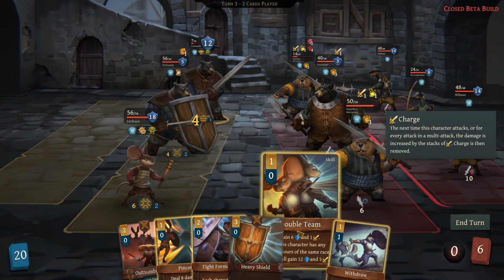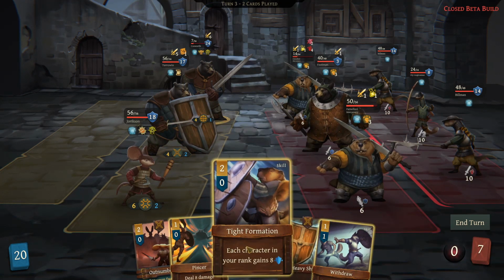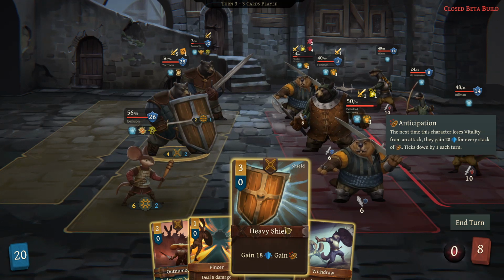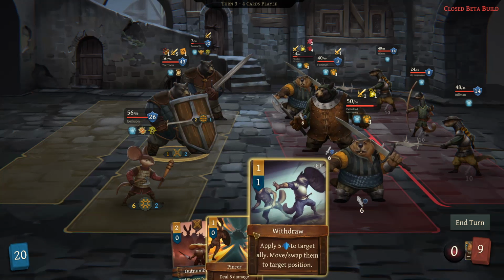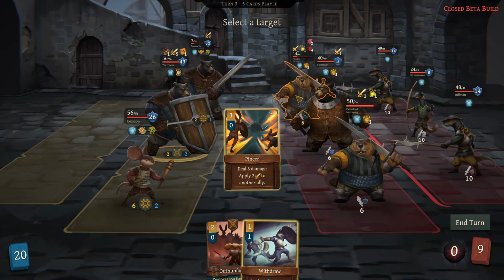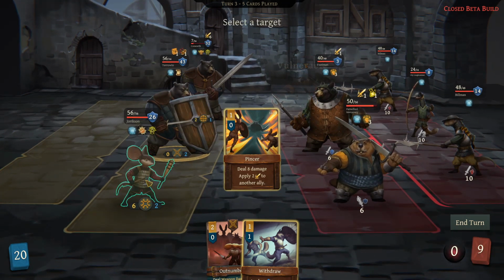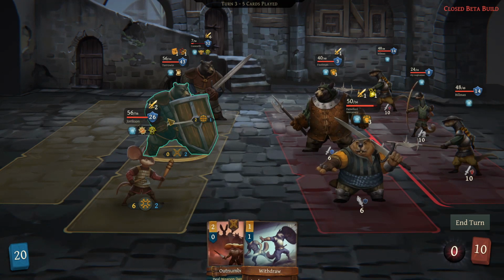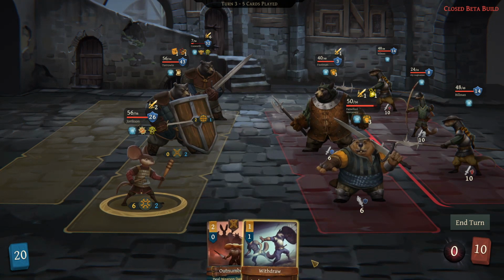A double team. Tight formation. Heavy shield. Pincer on you. You can go. I keep thinking you've got, because in my previous playthrough it was the mouse that had the outnumbered. Oh, you guys hitting? No, hitting down here. That's fine. Not fine. It's 30 damage down here.